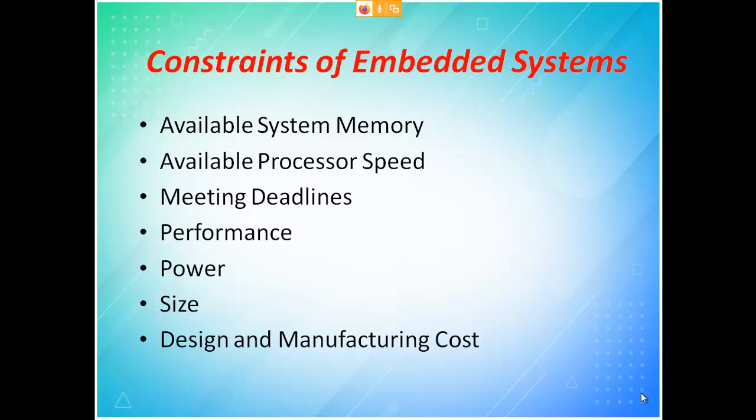Then the constraints of an embedded system. What are all the constraints? I cannot take memory as infinite or zero. For an embedded application, for a particular task, only the memory required is what I have to take. So I should not go for more memory. That is the first constraint.